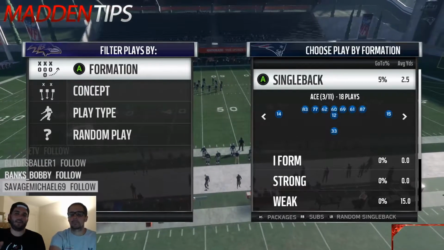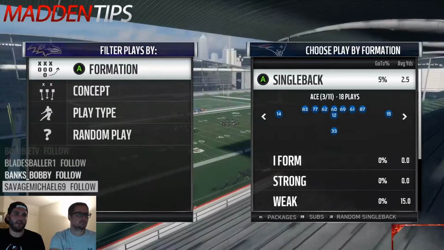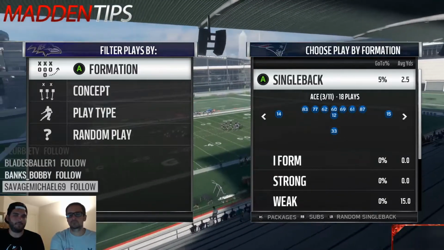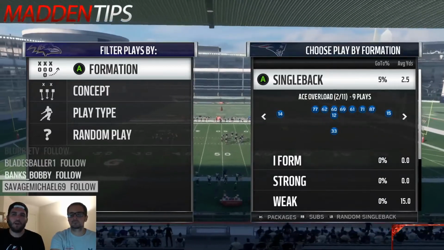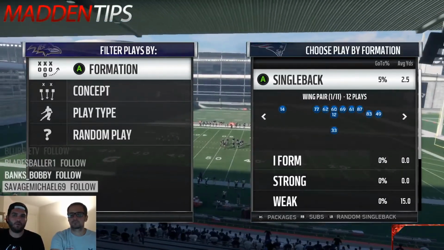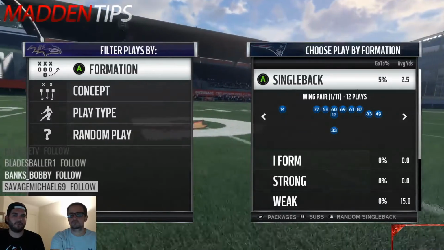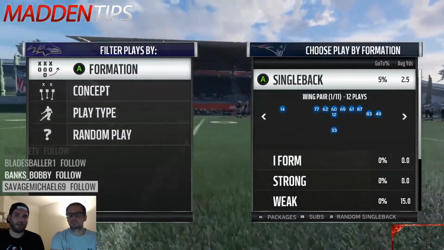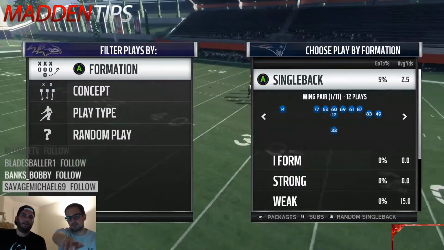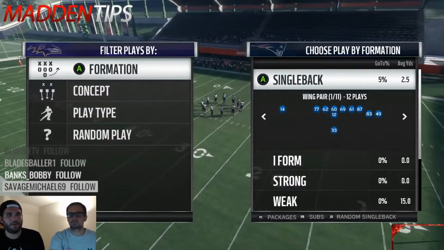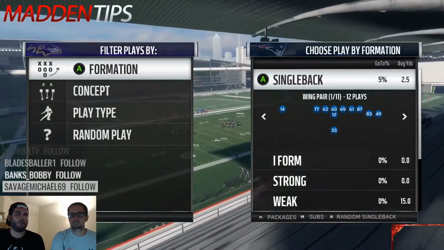So there's two different things. One is personnel. It really is about personnel. That's 90% of it. So if you come out in this example, wing pair, you're running one receiver, three tight ends, with that one halfback. That's what this formation is: three tight ends on the right, the halfback, and then you got a receiver. Well, when you really break it down, you can say, why would I want to do that?